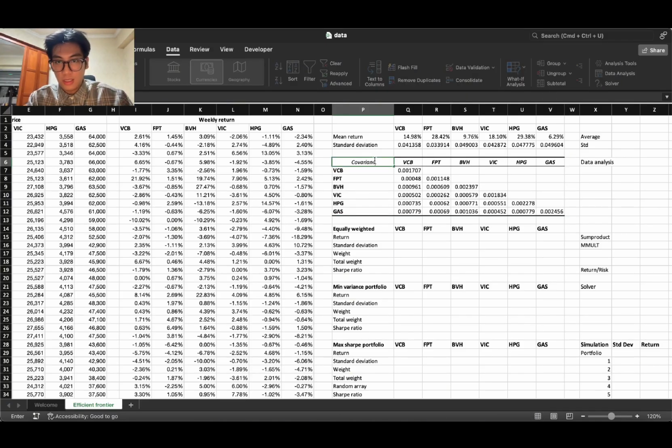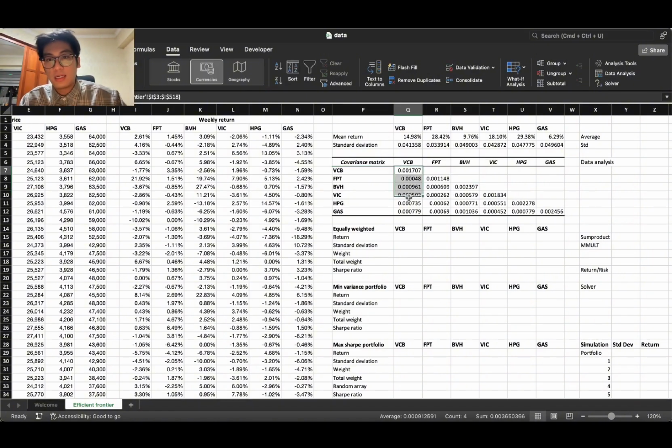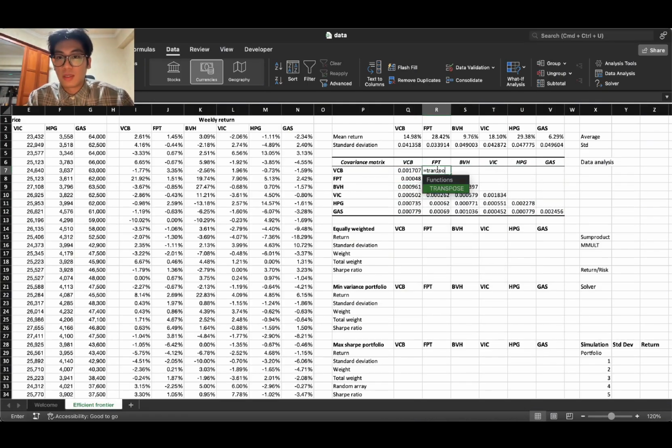I'm just gonna write covariance matrix right here. Okay, covariance matrix. And this is not the full box, right? Because we're gonna have to fill it in. We're gonna use the transpose function here.